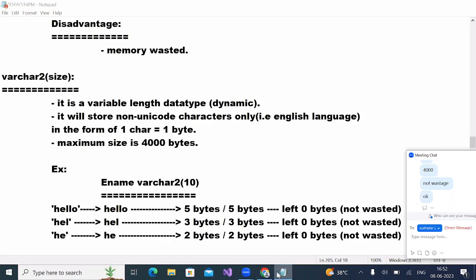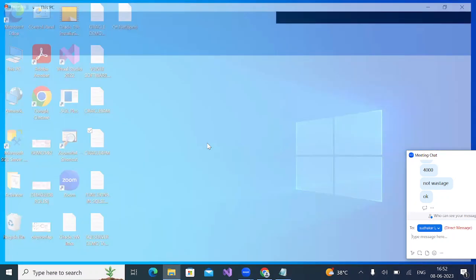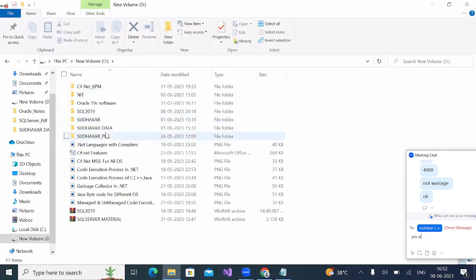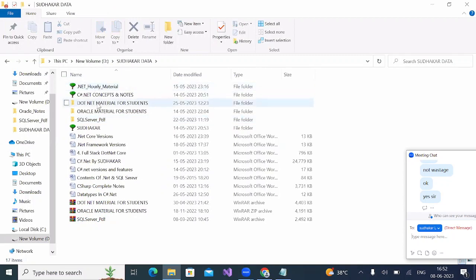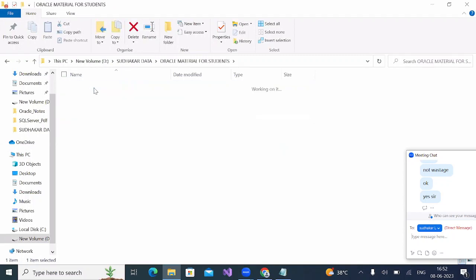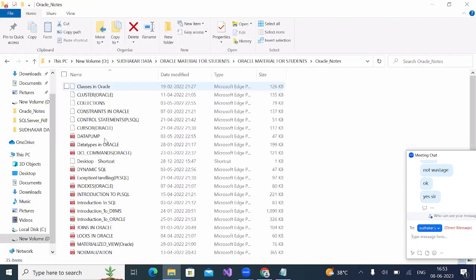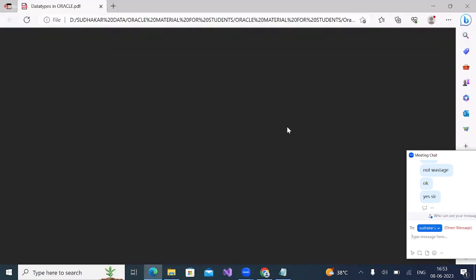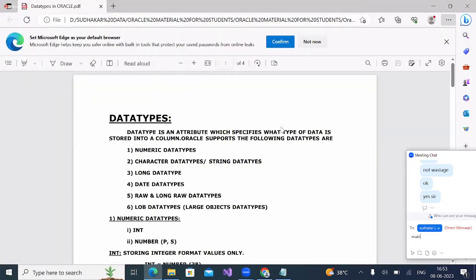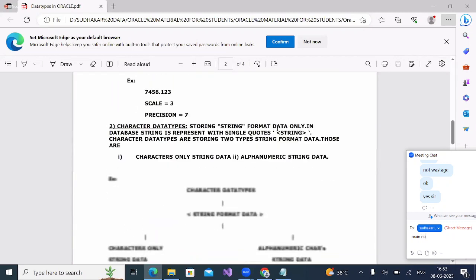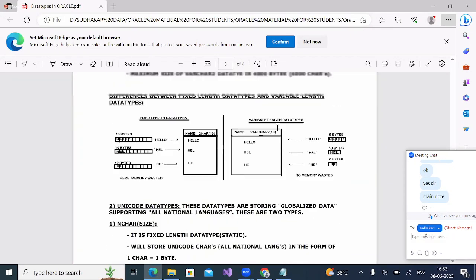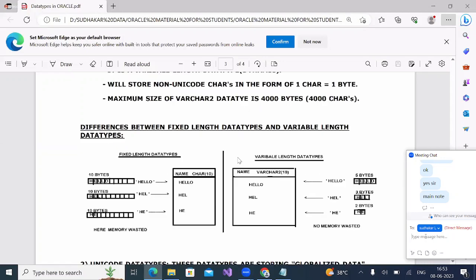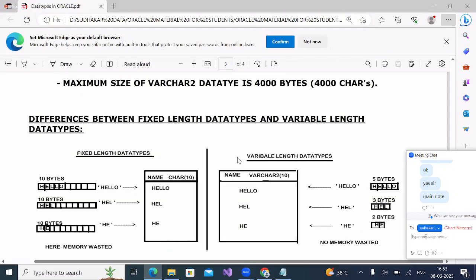And if I want to show you diagrammatically, in the main material I was given this diagram. Now you can understand that.